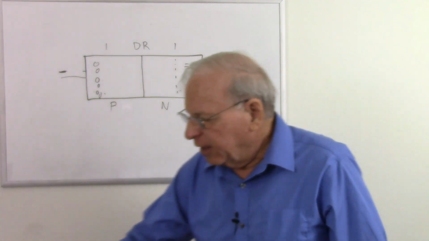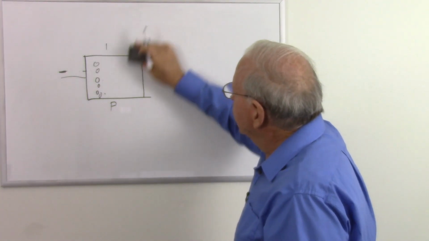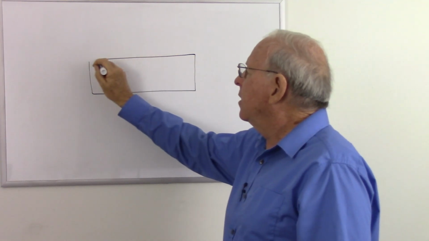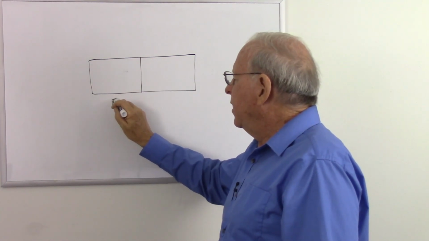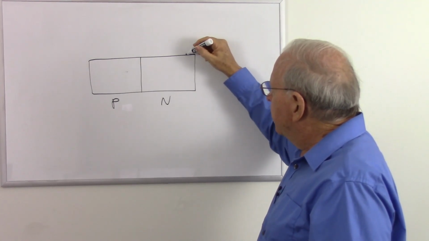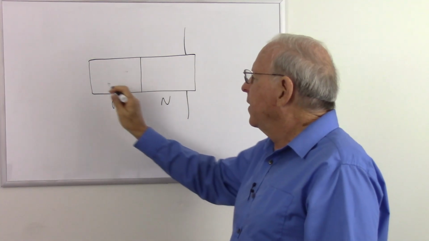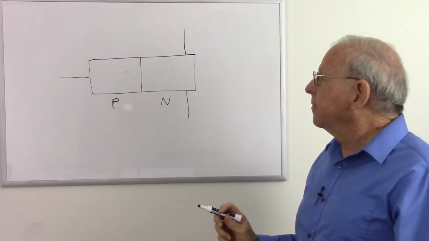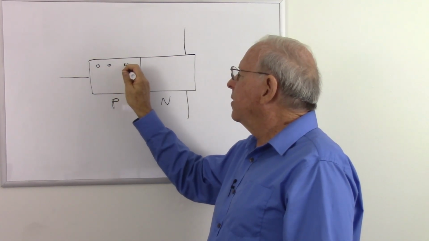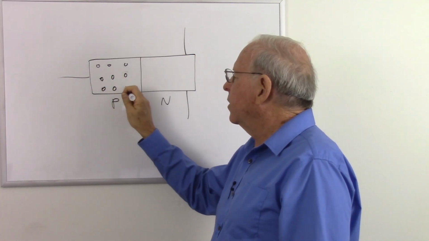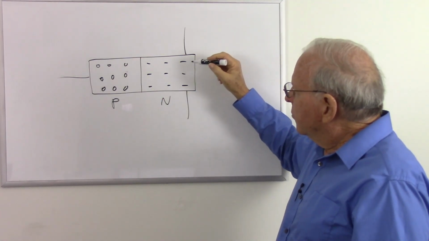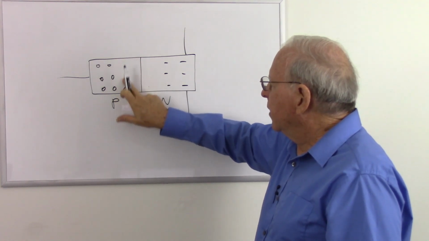So let's redraw. This is getting a little cluttered there. So here is our intrinsic material with our junction, P-type material, N-type material, and instead of putting an electrode here, I'm going to put two electrodes, one there and one there, and we'll put an electrode on the P side right there. Now let's put our holes in here, just to remind us how this is working, and our electrons over here, and we're going to have our depletion region, let's not forget about that.